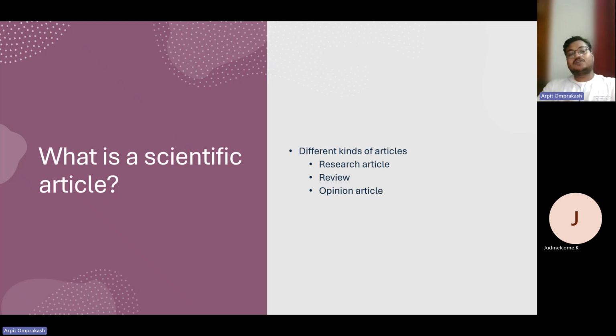So first of all, what is a scientific article? A scientific article is basically a written up format of what a researcher or someone figured out when they were doing an experiment, or a written up report of a theory or so on, right? So it's for us to publicize what we are doing and what we found out using the scientific method.